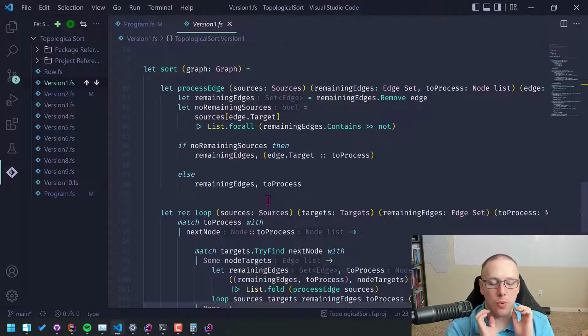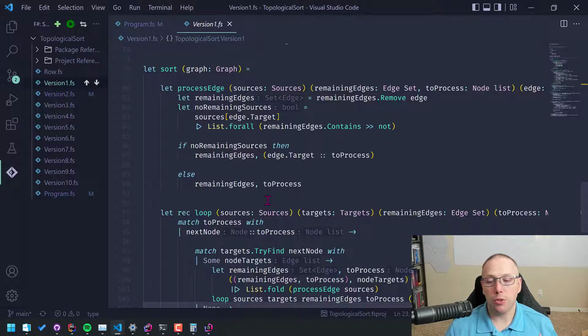That's the way it wants to work. But we gave it a list of edges to start out with. And so the very first thing it has to do is all this rearranging so it's able to look up which edges correspond to a node. All that work up front, before it can actually do the sort itself, it has to create these maps for being able to look that information up. And apparently it's taking 50% of the time.